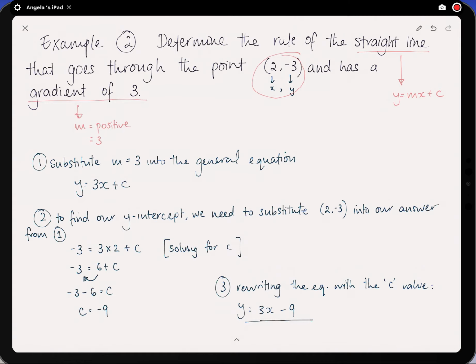Now, it's really important that you don't do all this work and not rewrite the equation based on the elements that you've found. It'd be fine for you to do step 1, do step 2, but if you don't rewrite the equation with the new values, that being m and c, which is what we solved for, technically you're not answering the question. So make sure to take the time to go back over the actual question itself and see whether or not you've answered it. What you can see here from example 2 is that we were able to find the rule of a straight line based on one coordinate and a gradient being given.